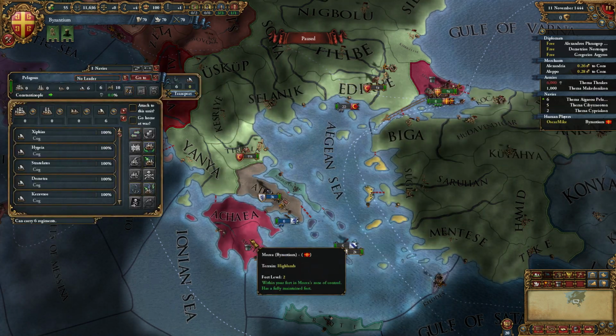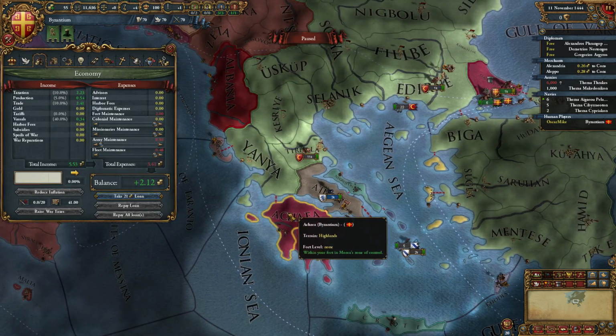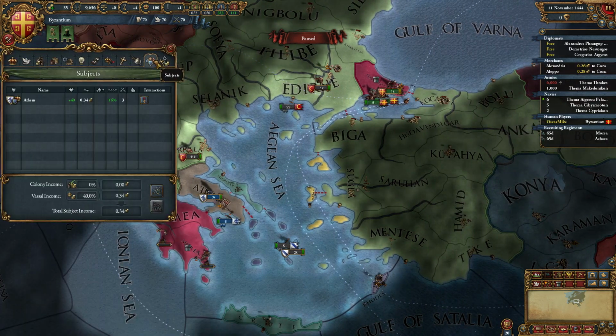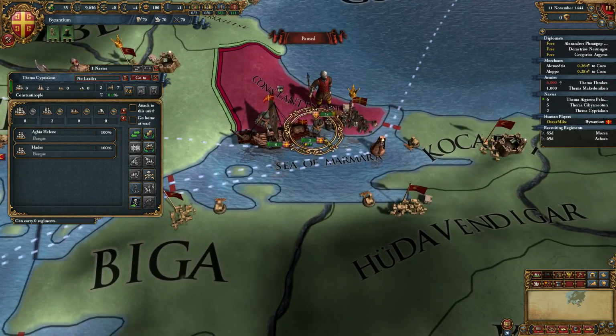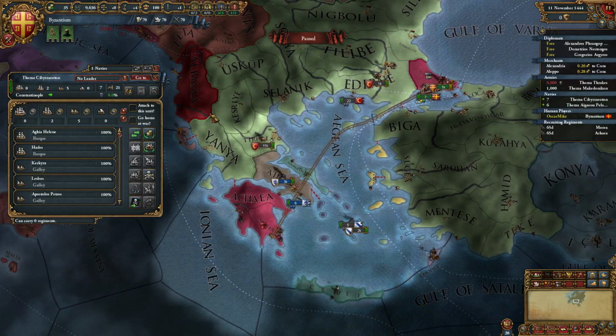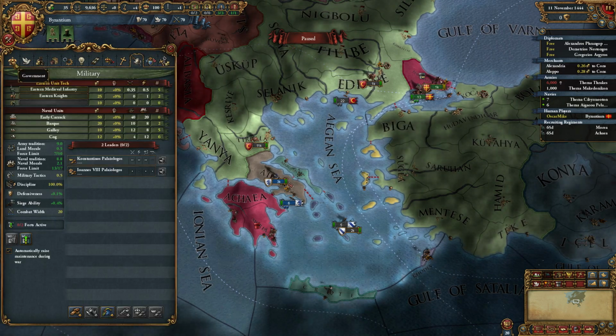Transfer 7,000 troops from Constantinople to Moria. Lower army maintenance to 0. Recruit 2 Eastern medieval infantry regiments in southern Greece. Mothball all our fortifications. And take our remaining ships, anything that isn't a transport, send it to Moria, and mothball that too.